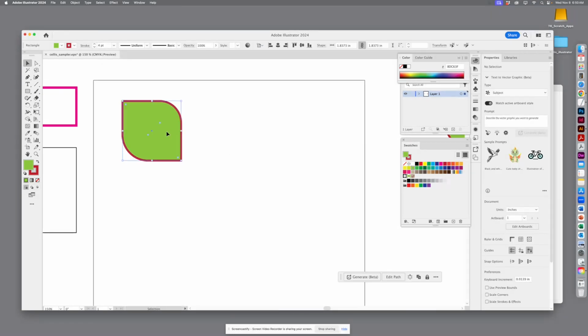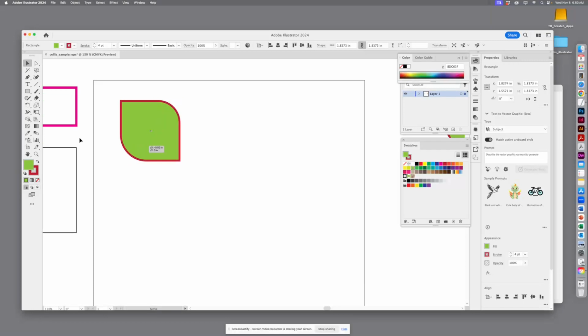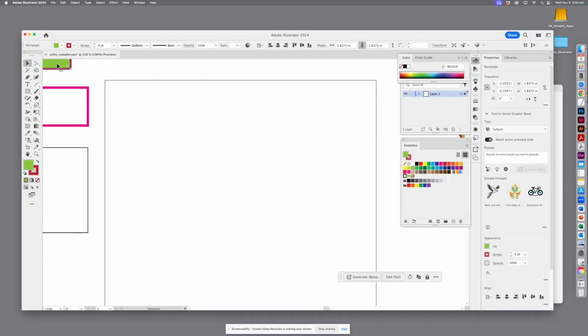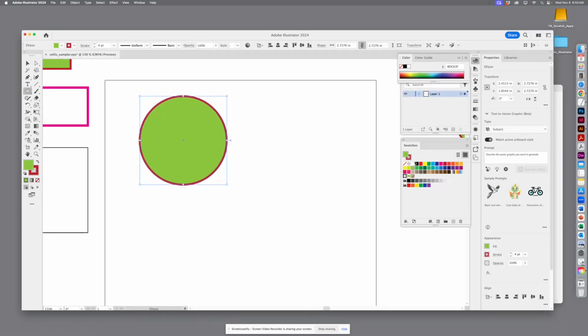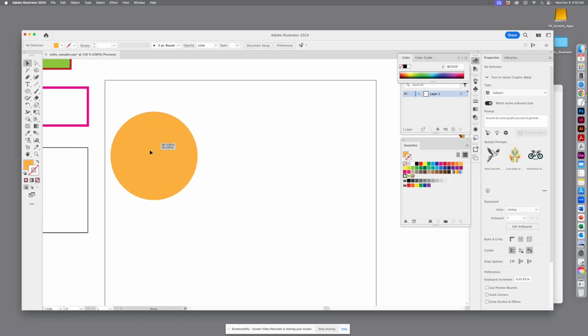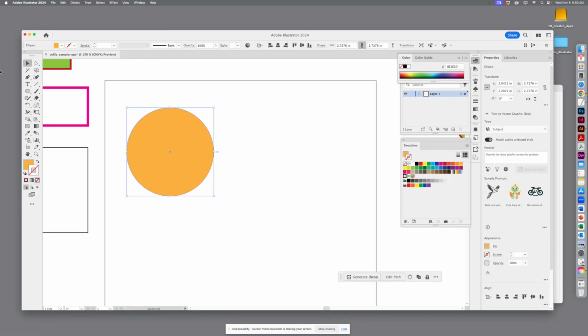practice. So I'm going to actually just create a new shape, and all you need to create a compound shape is two shapes that overlap. And this one, you do not need to have a stroke or a fill in everything, but you can kind of play around with that. So here's my first shape, a circle.